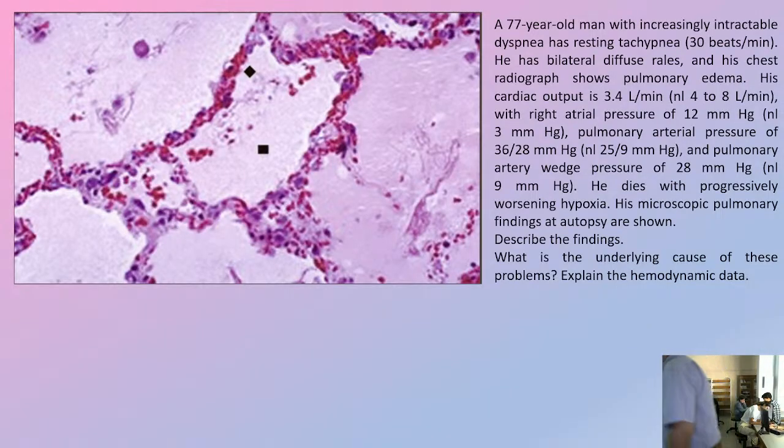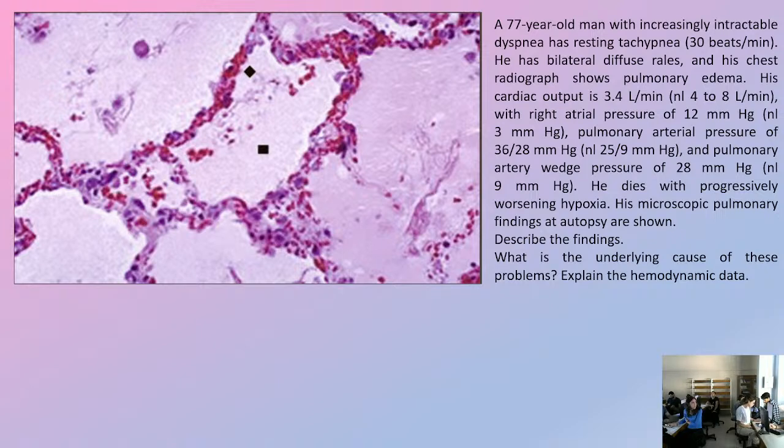Now have a look here at the lung circulation. What is problematic in this image? What is there in the lung alveoli? Remember what we said in the previous semester. If the alveoli are filled with fibrin and inflammatory cells, this would be pneumonia. But that's not the case here. However, the alveoli do not have air. There is something else filling the alveoli.